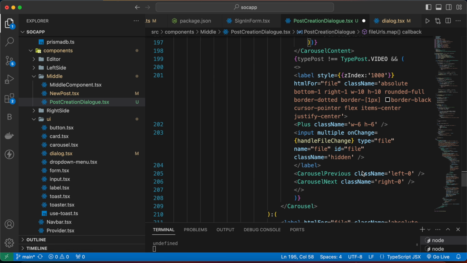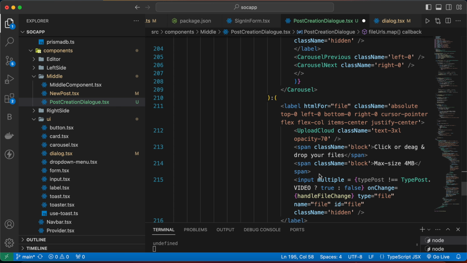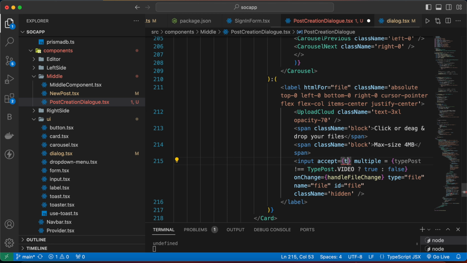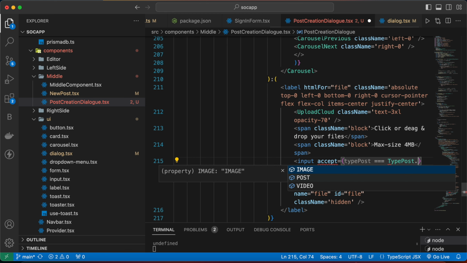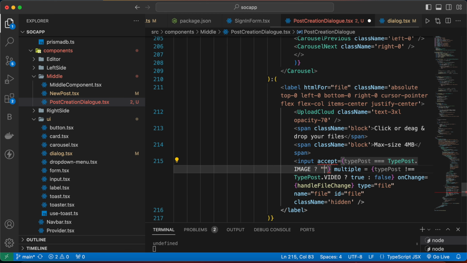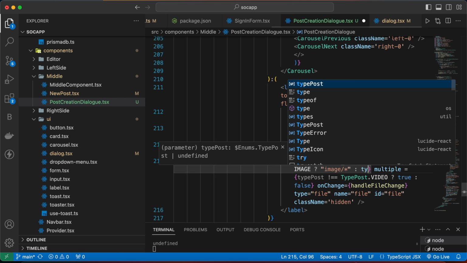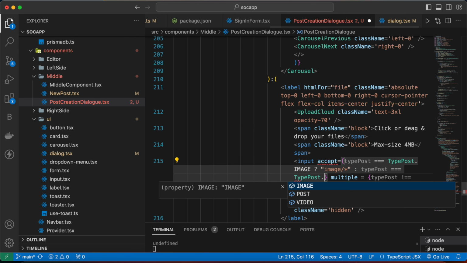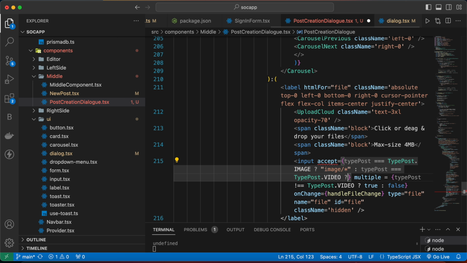and also inside the input we are going to add a condition here where I am defining the file type. So if the type post is equals to type post dot image, then we are going to allow only image files. Otherwise we are going to check again the type post. If it's equals to type post dot video, then we are going to only allow videos.